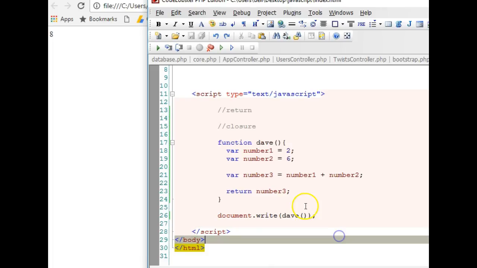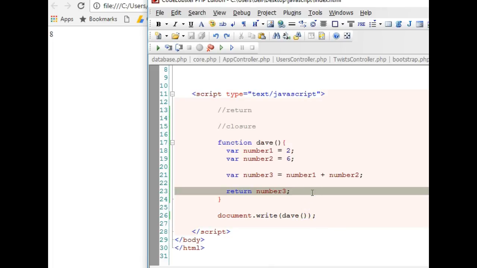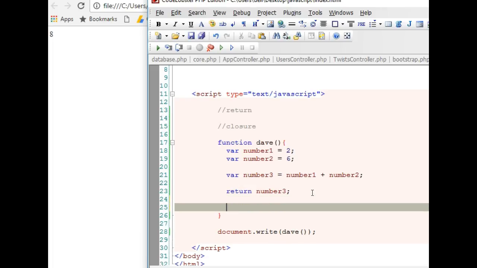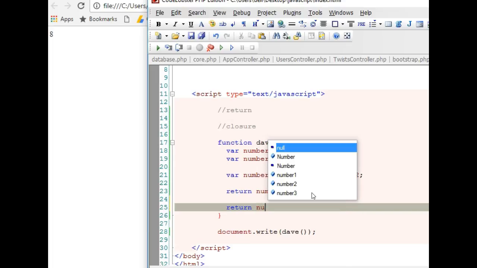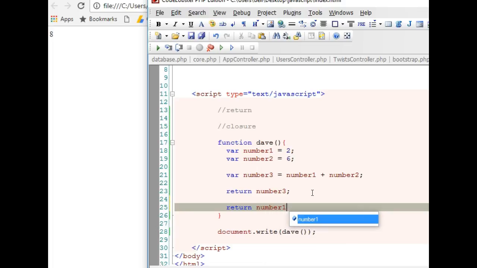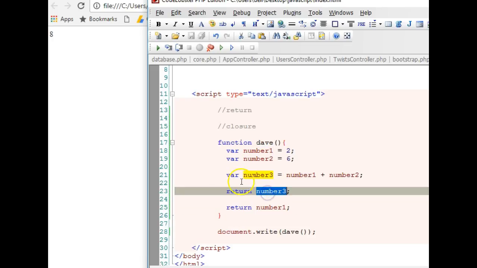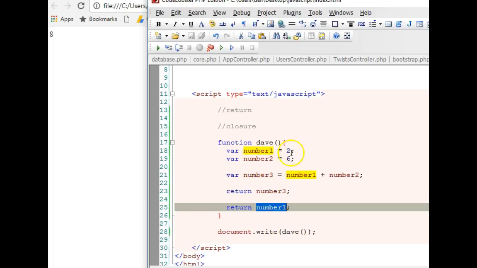Okay, the next thing you will see about the return statement is that if we have two return statements in a function, only the first one will execute. The first one returns whatever value is saved here, and the second tries to return 2.